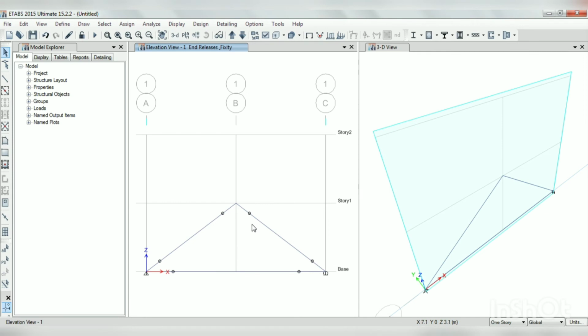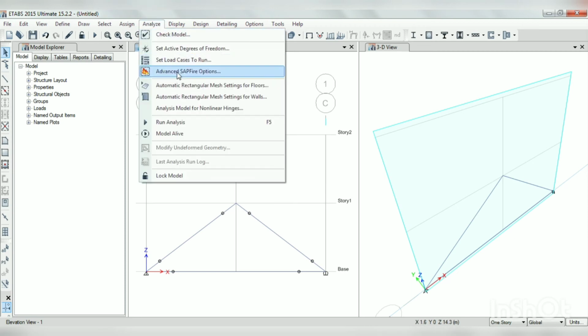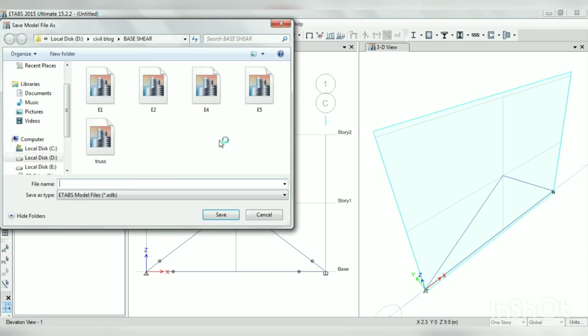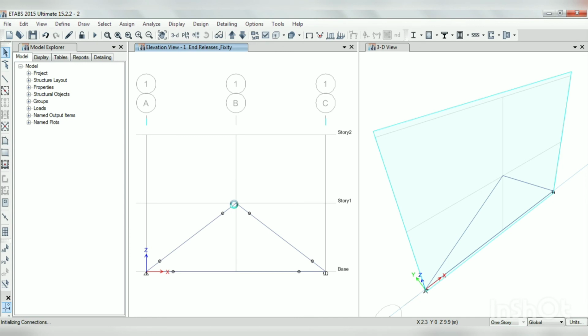Okay, now we have applied the load, we have given the support condition, we have assigned the properties. Now we can go for analysis of our truss. So before that you can save this model. It will take some time.